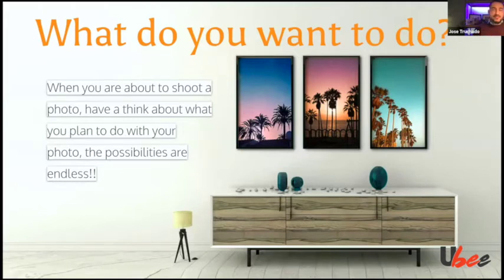So for example, when I took these 3 pictures, I was in the Canary Islands, and I like palm trees. And I thought about actually taking pictures of palm trees to create prints. So obviously my framing of the picture and everything that I had in mind when taking the picture had to do with the objective of creating a print. And I knew that I wanted to use certain colors, but I knew that mostly I wanted to take silhouettes of palm trees rather than the palm tree itself. So that actually changed the way I took that picture, or those pictures.